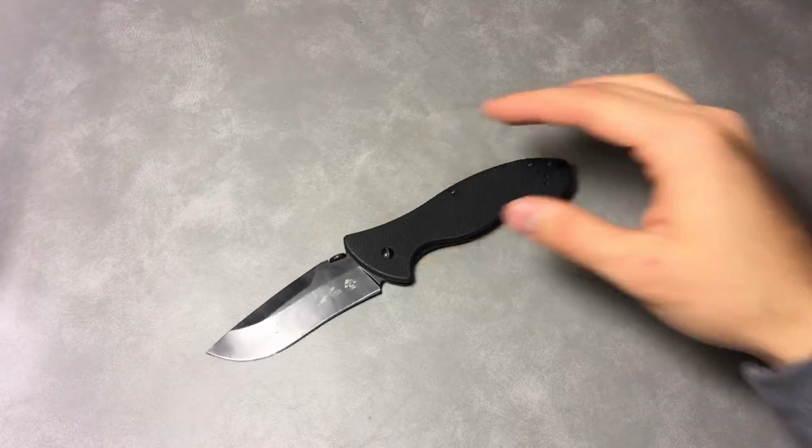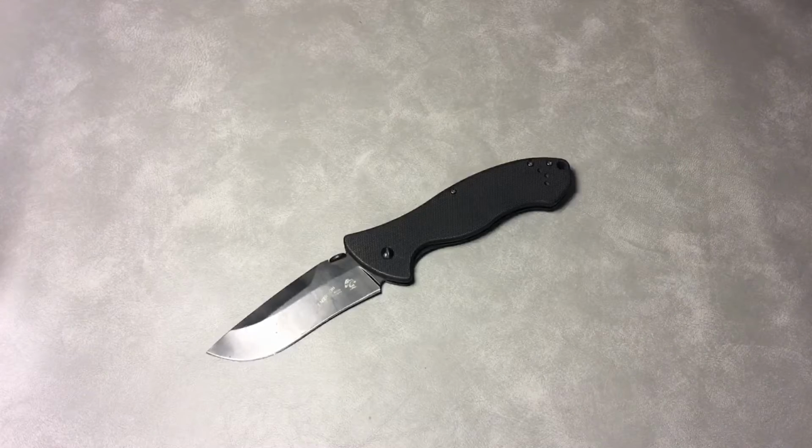So no, I don't recommend this one. It's going to cost you around $38, maybe a little less depending on where you shop, but it's not $40 or so wasted. It's a good knife. It's performed well for me. I just think the handle to blade ratio is wrong. I'm not a stickler for that.